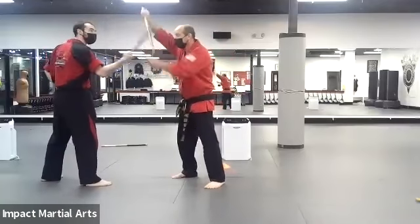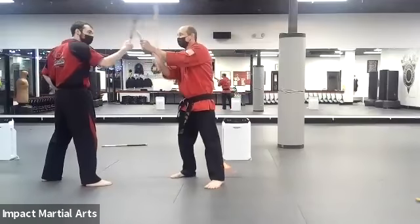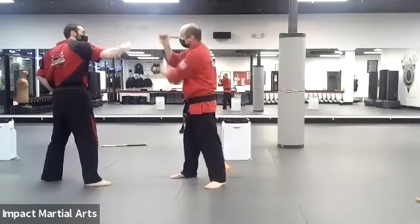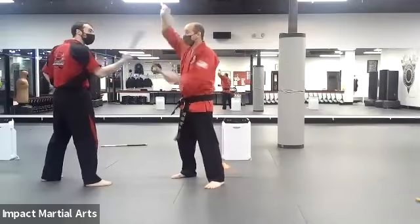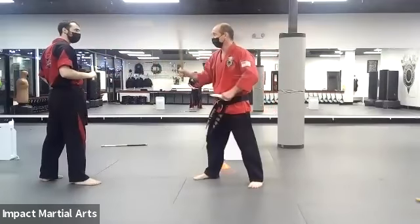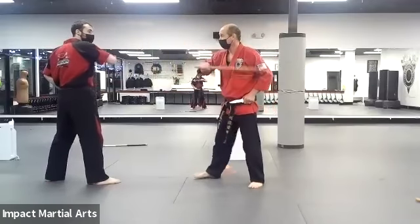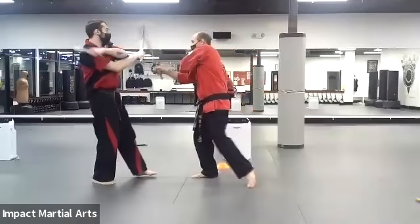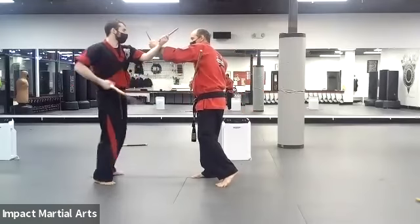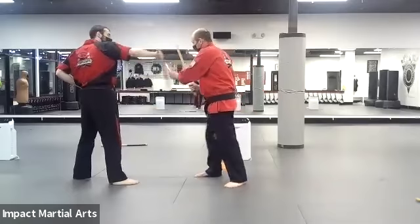So then I'm using the knife to block as well. And keep in mind, every time the knife is touching his stick, it would really be my knife touching his hand and hopefully cutting it so that the stick's not there anymore, right? So then the way you would make this whole thing flow is we would go, say, the very beginning, high, low, high, abanicos, 1, 2, 3, and then we go into this, right? Only his first strike is, right? As he does this strike, now we go into Sombrado, right?